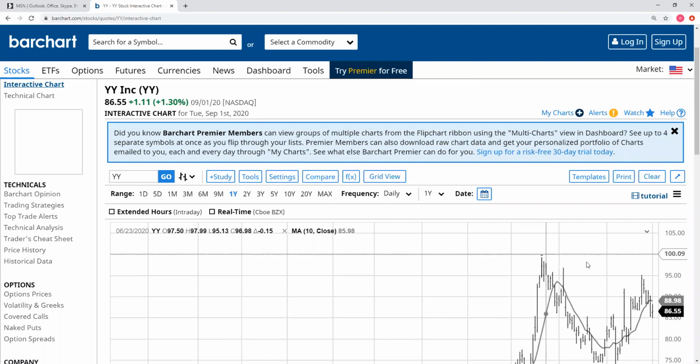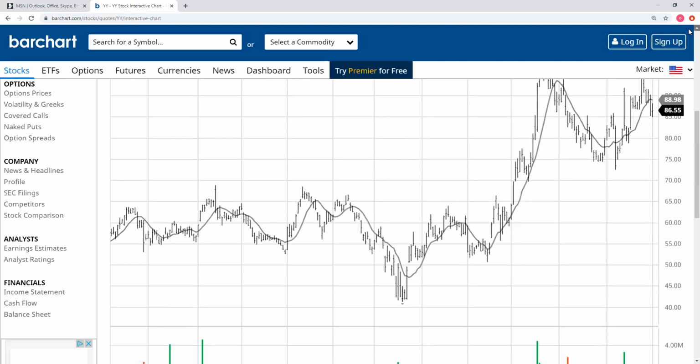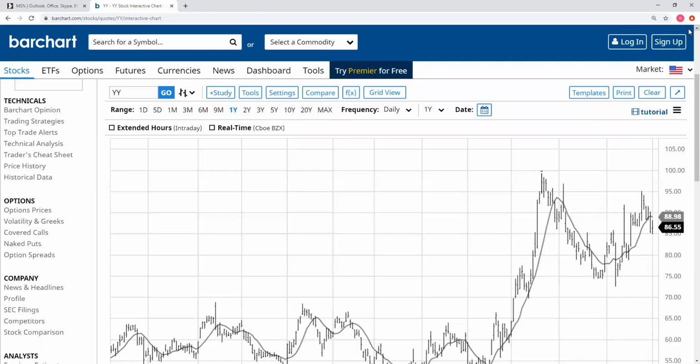Okay, so you got a high there and a lower high, and it looks like this number here of 89.90 would be nice to get back above if you're bullish. If not, getting underneath 85 here could accelerate things a little bit. So 85 and 90 are two good parameters as I could see. RSI is right at 50. So if it breaks, that would be good for the bears. If it holds here and gets back above 90, that would be good for the bulls.